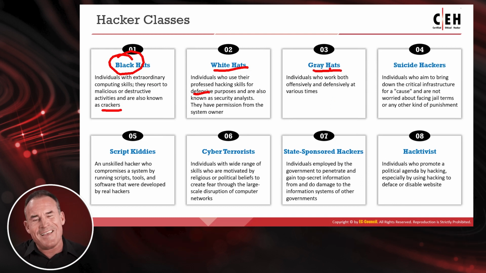All right, gray hats. Yeah, maybe a little bit of both here and there. So let's say that you're a white hat by day and a hacktivist by night, or for whatever reason, sometimes you break that ethical code, you're going to be a gray hat. Suicide hackers don't care if they get caught, so think of those like cyber kamikazes.